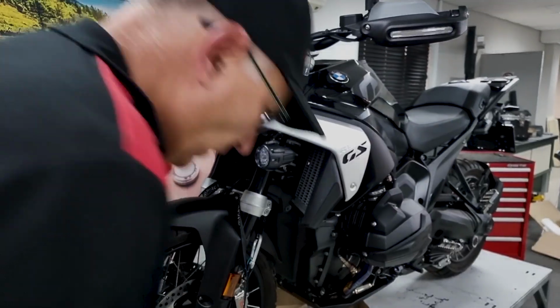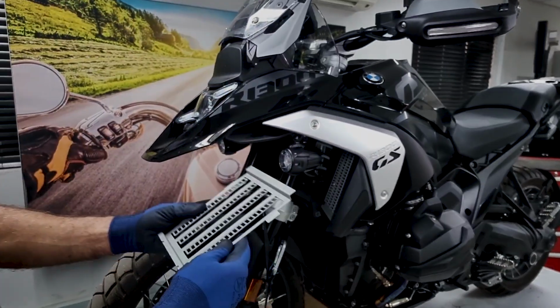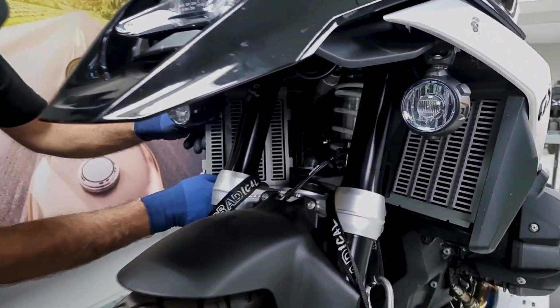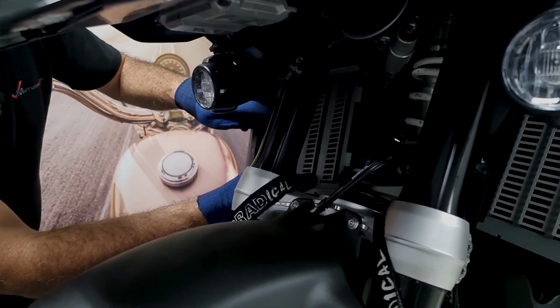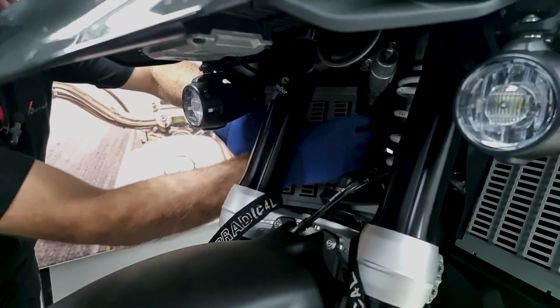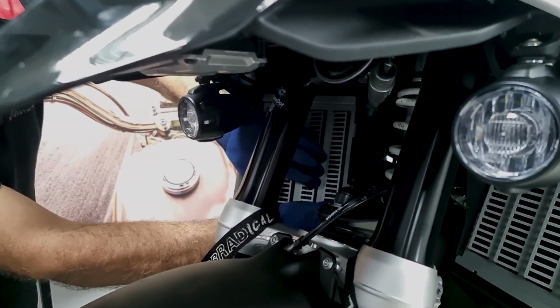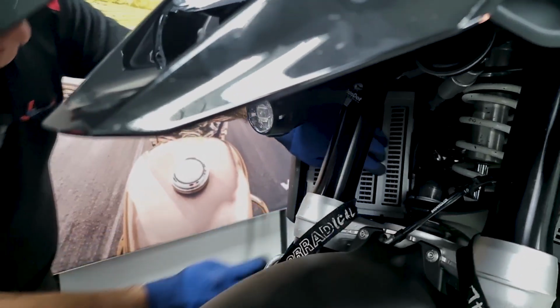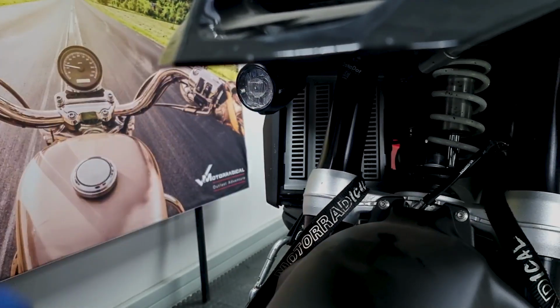Okay. The same will happen with this one where you will fit it on this side. You'll put it in on the outside of the bike first. Make sure it fits nicely. Push the inside in, clip it in nicely, make sure it's in nice and tight. There you go.